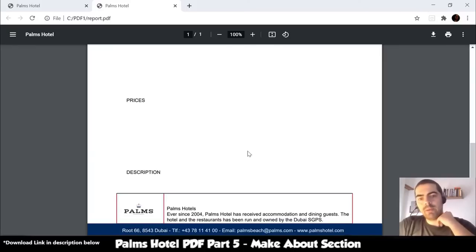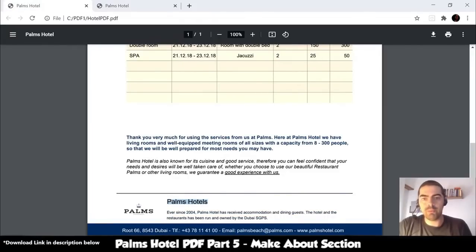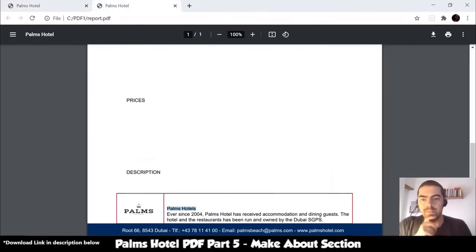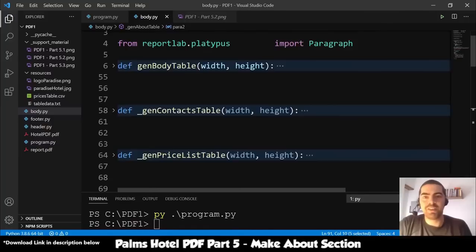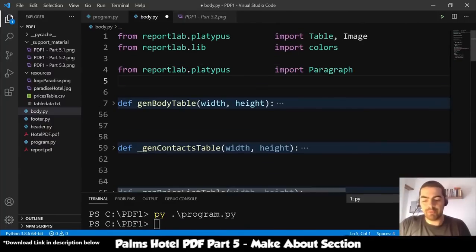So now we must add some style to the text, because, well, this text should be bigger. This one should be bigger and this one should be smaller. And for that, we can provide to paragraph1 and paragraph2 another object that is a ParagraphStyle, and we need to go up again because we need to import from styles from ReportLab.